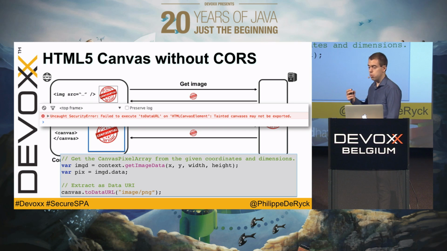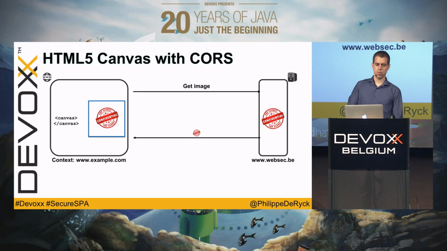And that's essentially what the browser prevents. The browser will throw a security error if you do this. It will say that the canvas is tainted, and it may not be exported. Tainted means it contains content from another origin. The browser says, I will render this for you. I will allow you to draw this video on your canvas and to apply some effects to it, but I will not allow you to extract the data, because you were not able to do that before, and you will not be able to do it now, unless you use CORS.